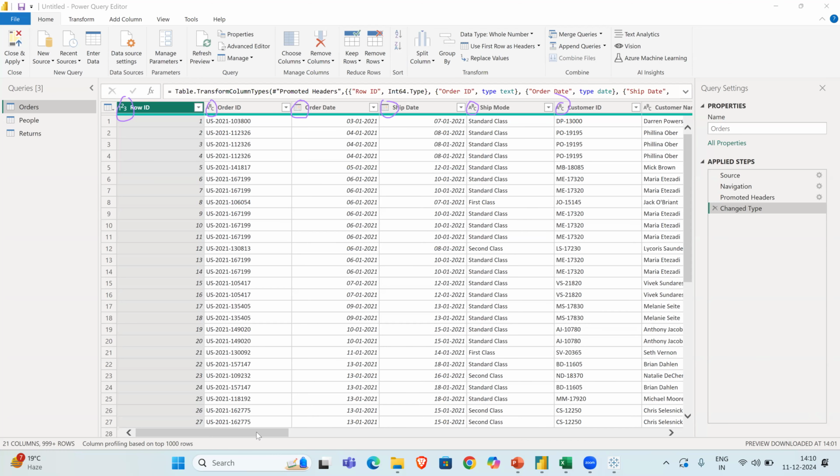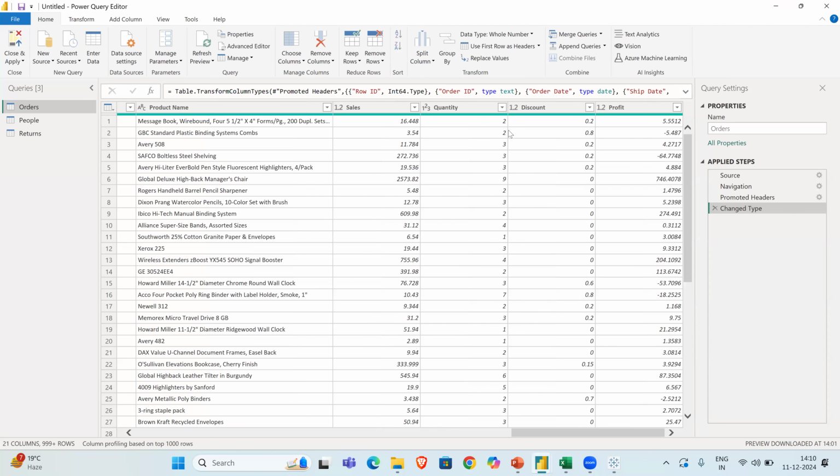And see, we have three measures: profit, decimal type; discount, decimal type; quantity, number type; sales, decimal type. And can you see this green bar? It tells you whether your data is clean or not. If you hover over here, it tells you valid, 100%. There is no error, no empty field. So this is a part of cleaning, wherein this green bar should be completely green.